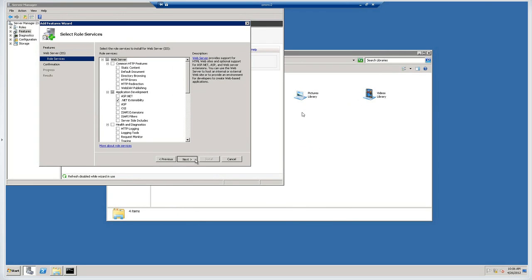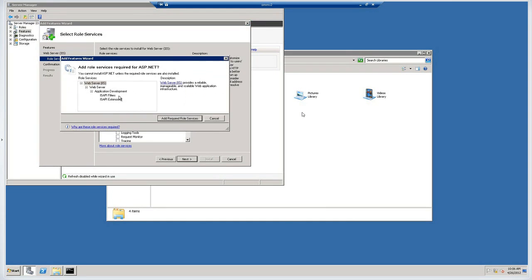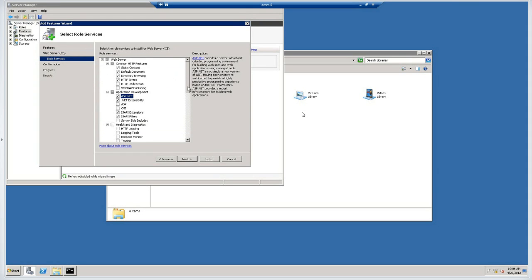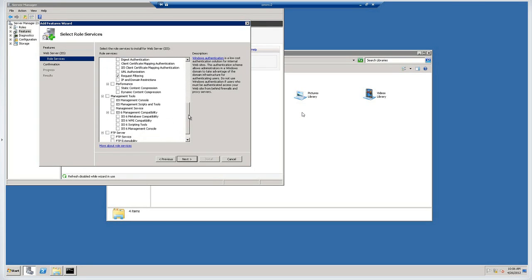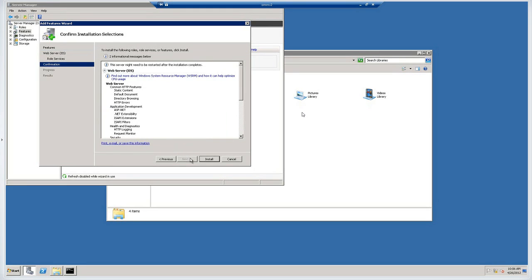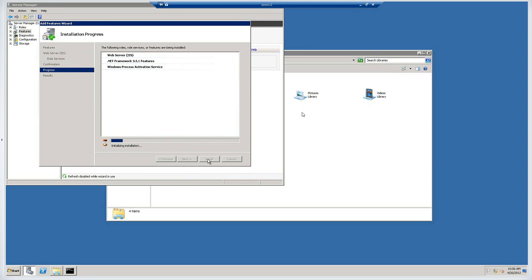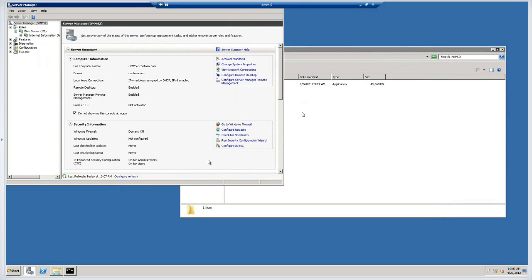And when we do this, there's going to be some specific role services that we have to add. And this is listed in the Operations Manager documentation, or of course you can refer to this video. But I'm just going to go down the list and check off those that are required to install Operations Manager. Now, the Operations Manager setup also has a prerequisite checker in it that will check to make sure that each of these role services are added. And if they aren't, it will prevent you from installing Operations Manager and tell you what's missing. Okay, so simple. Done with that. All right, so that's installing the features.